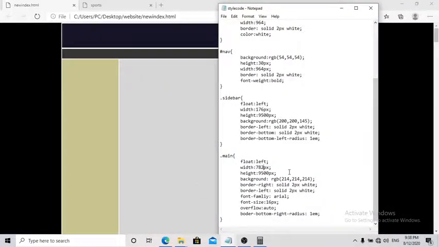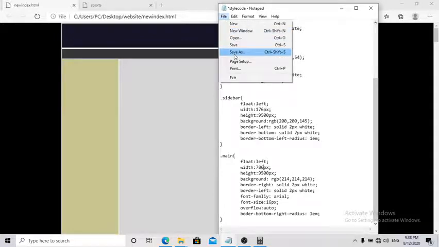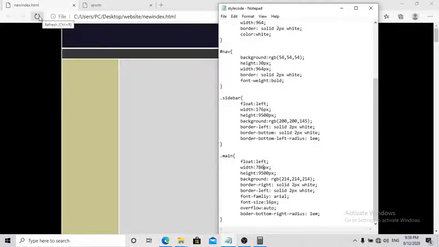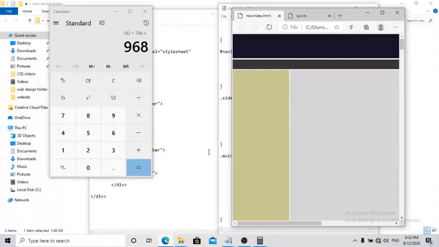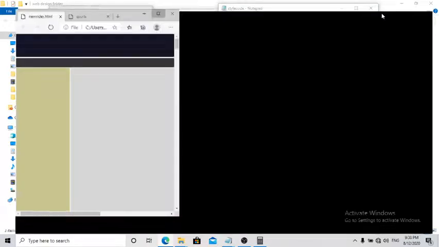So you must get your calculations correct in order to be spot on in how your layout will appear. So it is 786, and we'll save this and hit refresh, and you see that it is spot on. You have to be spot on with your calculation of your width. It has to be exact so that it will come out perfectly. And you see, if we resize, everything stays the same and in perfect shape.